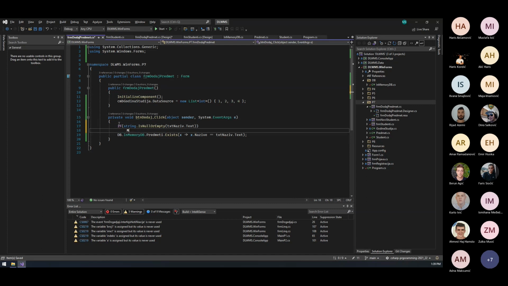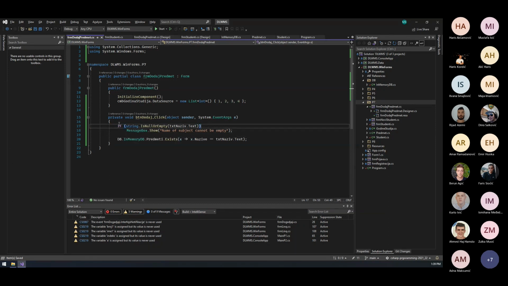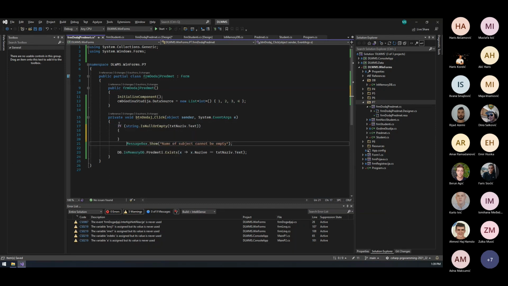We just simply can show a message box. Name of subject cannot be empty, right? And then we can actually simply return. So we are not allowing the code to continue, just simply get out.